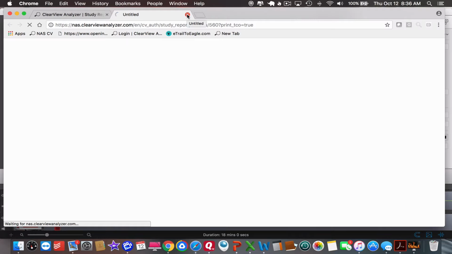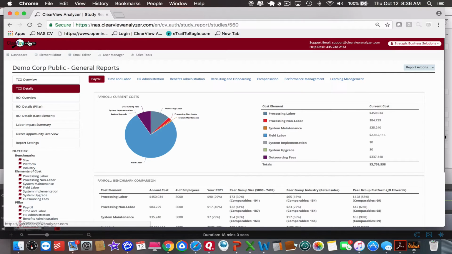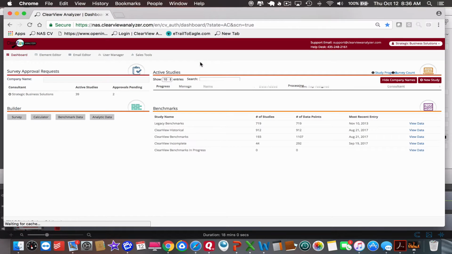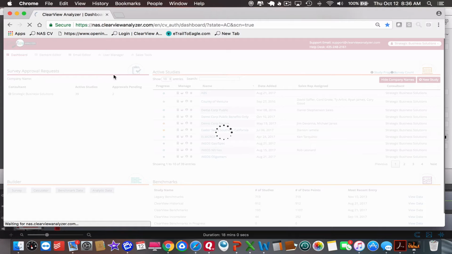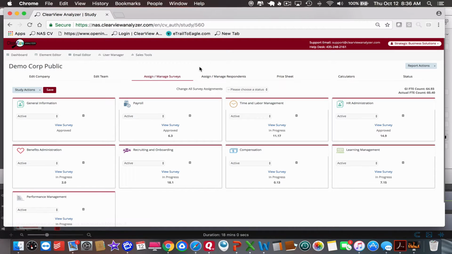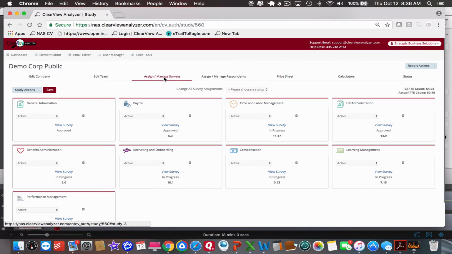As a prospect or as a salesperson, as you're working through this and doing different things within the model, you have the ability as you log into the dashboard to see these prospects. So we can assign you to that. As long as you have an account within Clearview, we can edit the team and add you as a consultant. And as long as you have that, we have the ability to give you access to these reports. You can see the surveys as we're going through the study. A lot of things become kind of important.